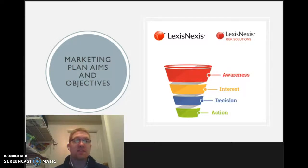So getting that brand awareness is going to be the thing that's really important for them, and driving sales. Because awareness is low from a brand equity standpoint, we're going to be trying to drive awareness greatly so that we can funnel that into interest, because once people become aware of these solutions, which have not a lot of competitors in the market, interest is going to be easier to drive, and the sales teams are going to be able to bring people to decisions so we can actually have some action. So we're using that AIDA sales marketing format to lead to sales.